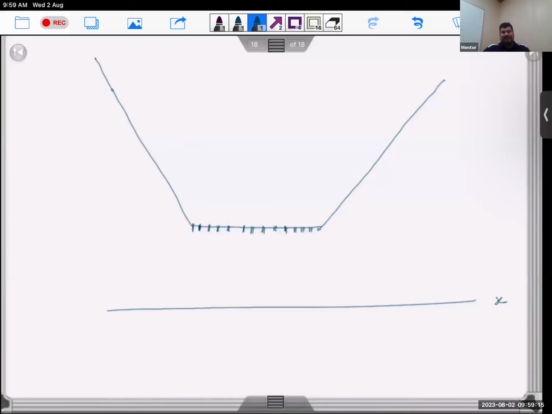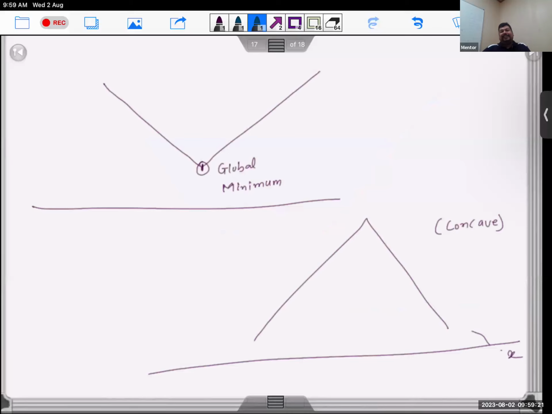No. Probably not. I mean, think of absolute x. I said it's convex, right? We just discussed a few minutes back that absolute x is not differentiable. So not all convex functions are differentiable.